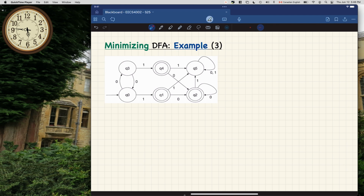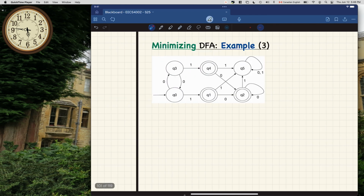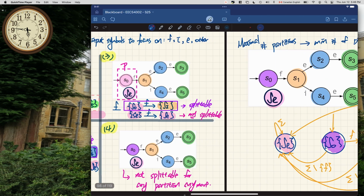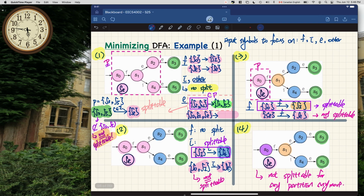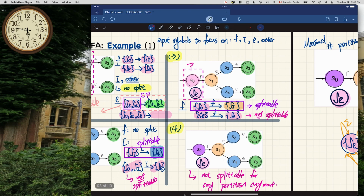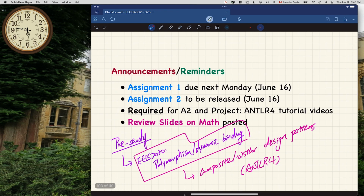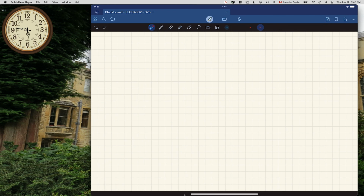Okay. And I want to do one more thing, just before we dive into the final stage for the lexical analysis lecture. I want to give you a little bit idea about how to trace. Okay. So you can see that we got number 1, number 2, number 3, number 4, etc. Right? Okay. Now I want to show to you how you can trace this. I'm just going to write it down. Okay, to give you some idea. Okay, I'll put it there.